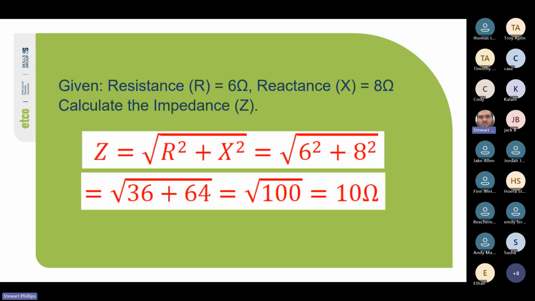Another way to figure these ones out, if you're ever given a Pythagoras question where they give you any multiple of 3, 4, 5. So, sorry, 6, 8, or 3, 4, or 6, 8, 9, 12. If it's any multiple of 3 and 4, the other side will be a multiple of 5 because of the 3, 4, 5 rule. Basically, if you measure one side 3, one side 4, the hypotenuse will always be 5. So if you ever need to check something is square or at 90 degrees, you can use the 3, 4, 5 method. And if it doesn't come out square, you need to adjust. Just a little tidbit from the building industry.